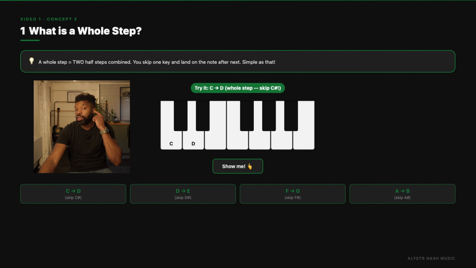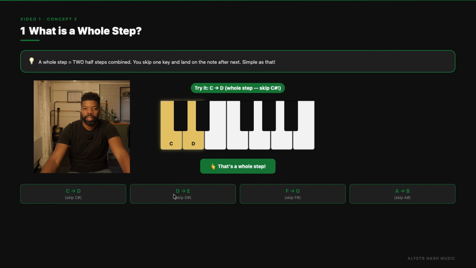So what's a whole step? A whole step is two half steps combined, okay? You've got C and D, so what you're basically doing is skipping a note, right? And then you go to the next note. So that's a whole step. So you've got C to D, D to E, F to G, A to B, okay?